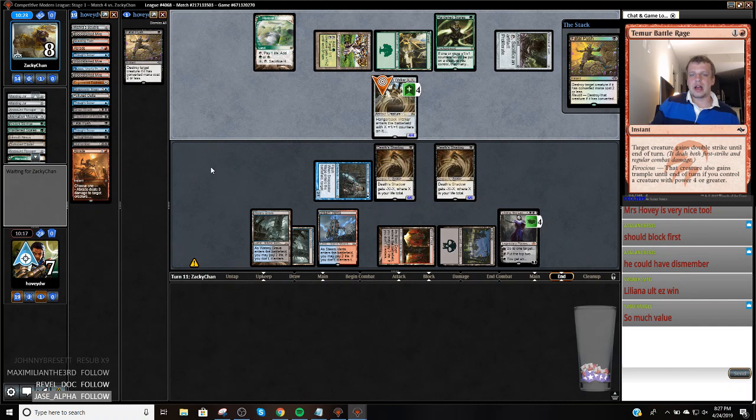So now they have six flyers. They have to jump with two. Liliana will eat one, so there's three. My opponent can't afford to attack.